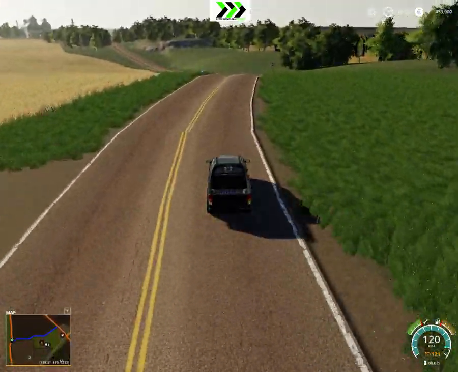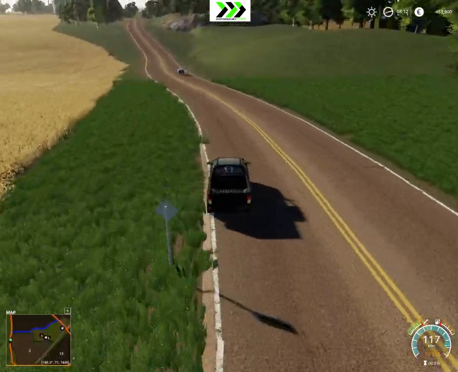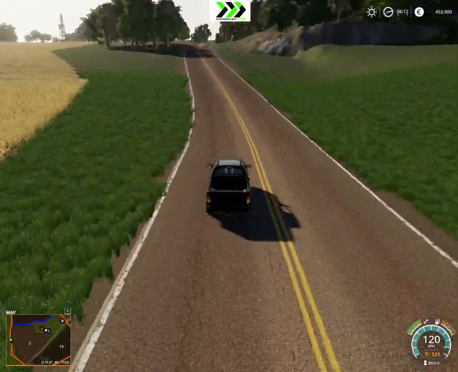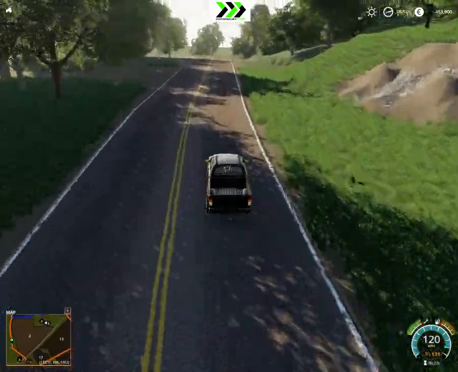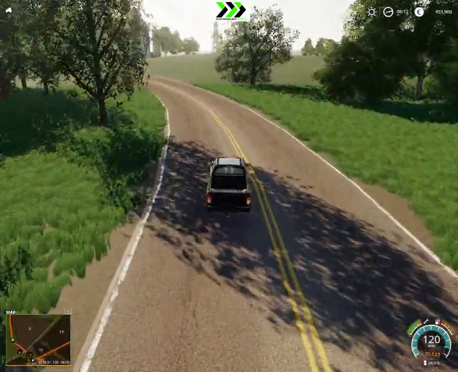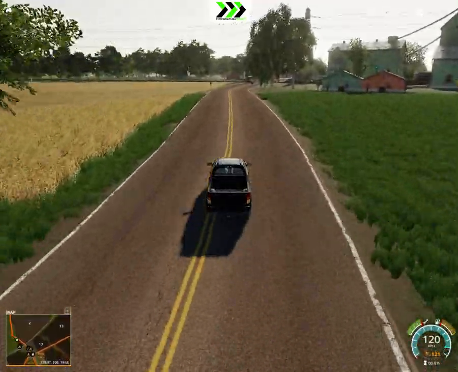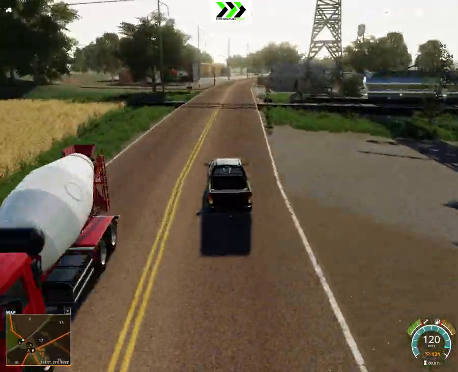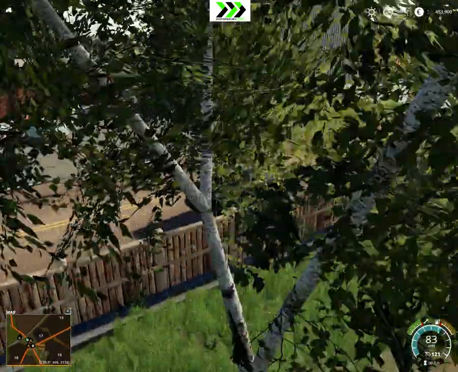jumping some stuff here. There's so many big fields on this map. It's so big. It's tremendously big. I have spent a lot of hours playing it. It's a really cool map. There's another sell point. Crossing the tracks. Here's one of those. Supposedly there's a sheep farm down here somewhere.